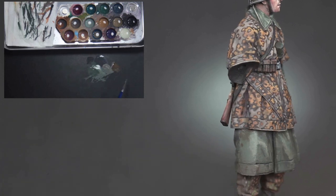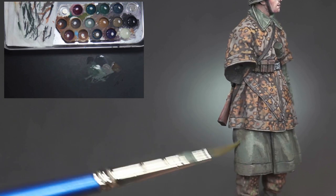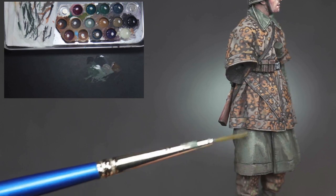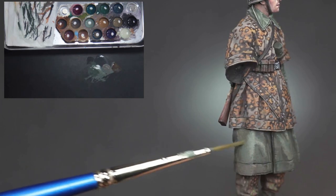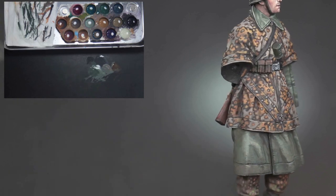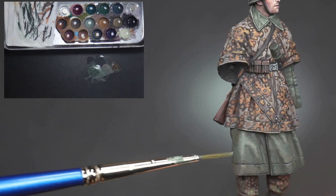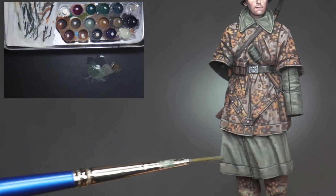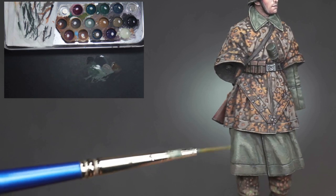Seasoning it right now. I'm taking the brush with a new set of paint, and now I can see I'm dabbing it. You can see the paint diffusing. Obviously, a very nice line here. See that? Therapeutic, if you ask me. Yeah, that's good.